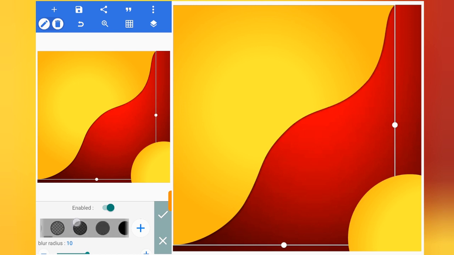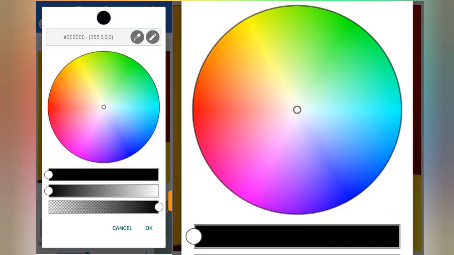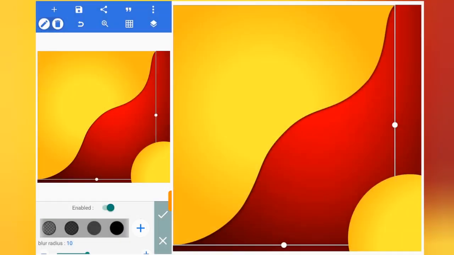So to choose a transparent background color, first of all, you need to click on black. When you select black, you click the plus sign. When you select the plus sign, you adjust it from here. So when you adjust it, this is transparency. It's going to make the color to be transparent. So when you adjust it to your desired position, you click on OK. So this is how to get a transparent shadow.